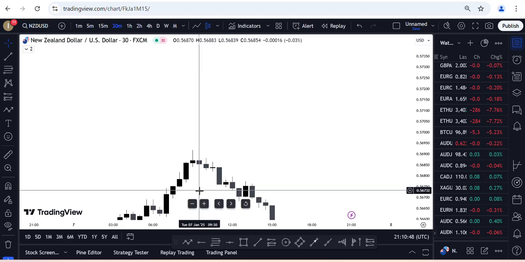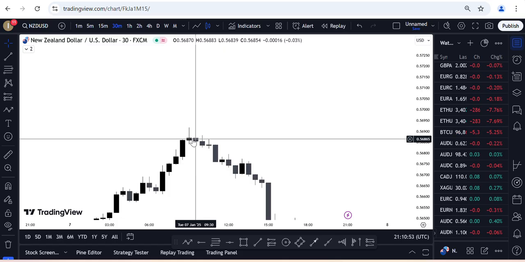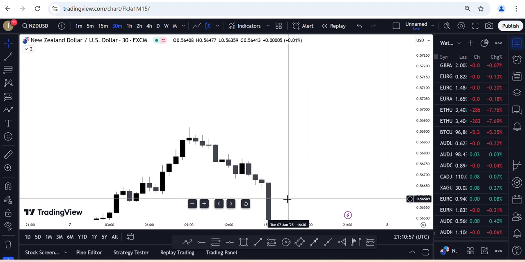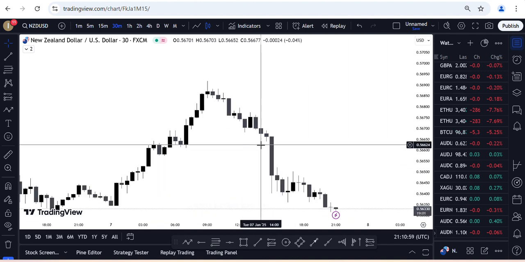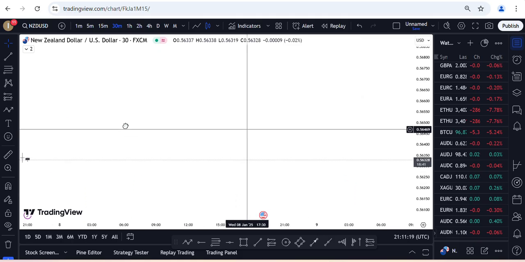So this is a rejection. You can see that price was buying all the way, and then when price got to this place, it created a shooting star candle and then it started selling. But note, you don't just use this candle only as a confirmation to enter for a buy or a sell. We'll look out for other things, like zone areas and the rest of it. When we put everything together, we'll understand how to trade with all of this information. Okay, so that's an example of a shooting star candle.